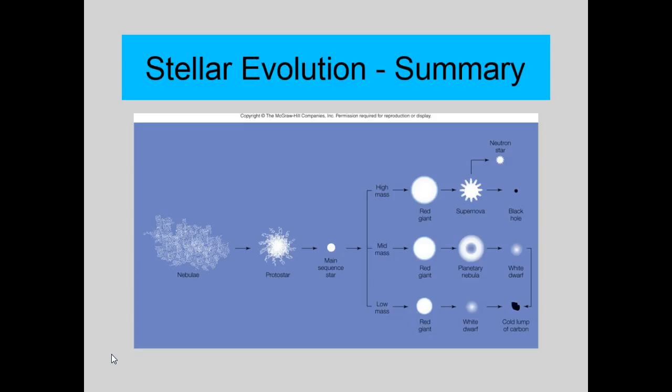Okay, here is the diagram. Now, the one in your book is a little bit nicer than this one. The slide set is from an earlier edition, and I didn't get the slide set for the new edition, but it's basically the same thing. What started as a mass of gases, huge massive gases out there somewhere, you get some sort of perturbation, a shock wave that comes in and forces some of these closer to each other, and then they start sticking to each other, gravitational collapse, and then this goes down to a protostar.